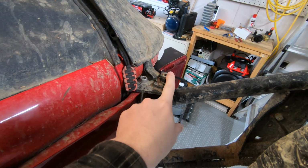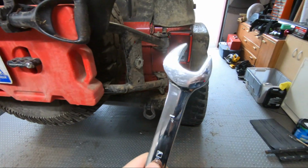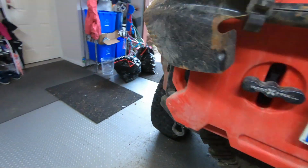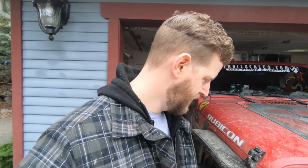I keep them a bit looser, and that way my carrier is much easier to open. But what I find is I have to go get one of the giant wrenches out occasionally and just rotate this cam nut a little bit and realign my tire carrier. So I noticed that the tire carrier got a little bit out of adjustment on that last run, probably from bashing it into things, and it probably rotated that cam nut a little bit. So we're just going to adjust that, line the tire carrier back up, and it'll be right back to where it should be.